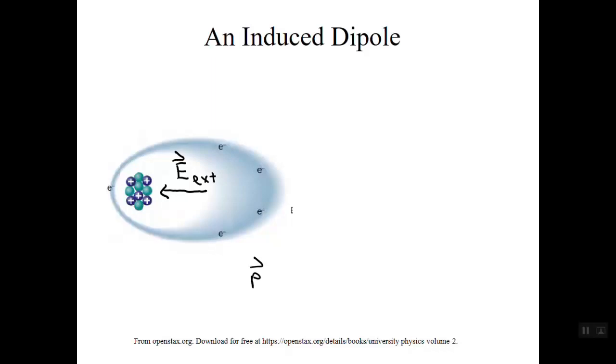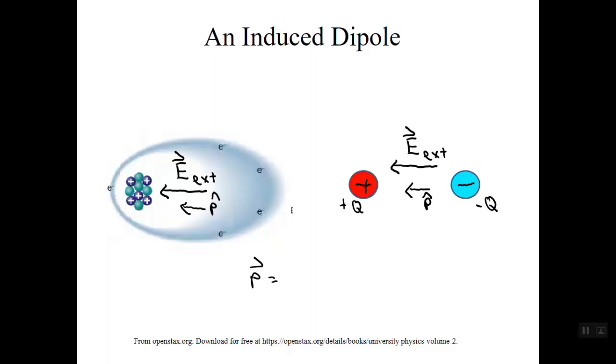The induced dipole has a vector electric dipole moment where, as you might expect, the direction is described by the unit vector p hat that points from the negative charge toward the positive charge. Moreover, as you might expect, the magnitude of the electric dipole moment could be written as a product of the separation distance between the positive and negative charges and the magnitude of either charge. In this respect, the vector dipole moment is the same for either induced or permanent dipoles.